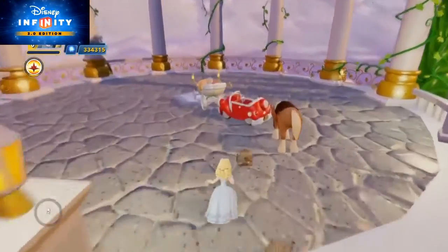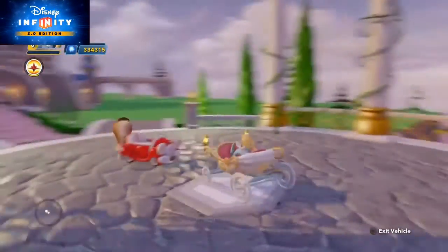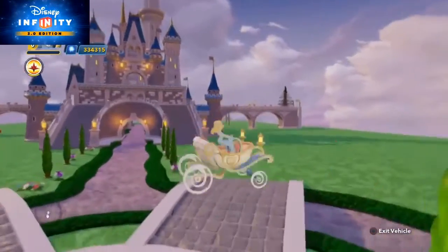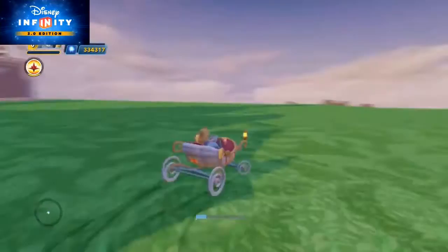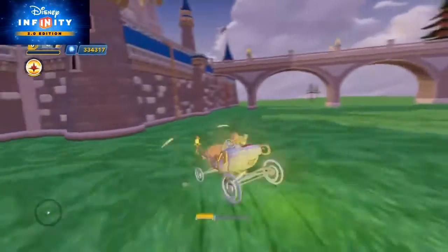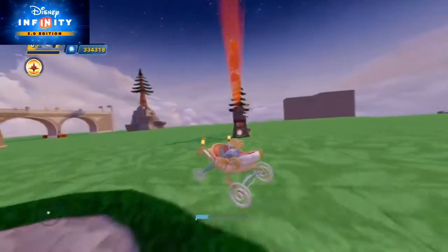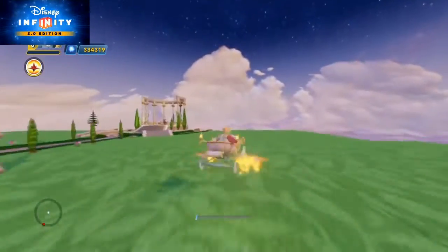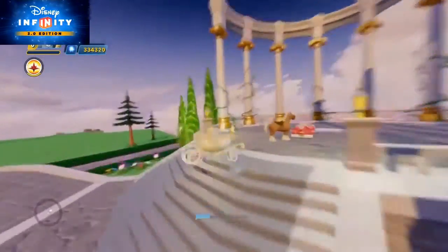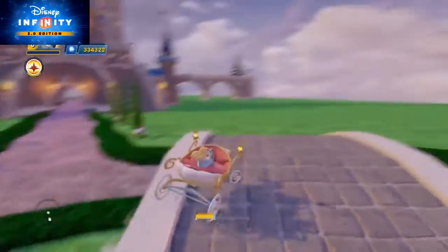I went into the Cinderella carriage because I said in the last video that I would use Alice if I had her. I'm just seeing what she looks like in the Cinderella coach, since out of any character in Disney Infinity she probably looks the most like Cinderella because of the blue dress. I'm not going to make you watch the whole clip of me driving around, so let's cut to when she's fully leveled up and we can see what her moves are like.